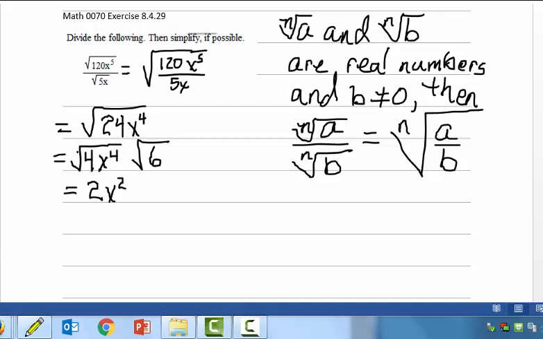If the radical has an index of 2, I divide 2 into this power of 4. And that gives me the power to apply to x after I apply the square root. So whatever the index is, if it's 3, then you divide this power by 3. And in this first radical, if this was a cube root, we would have a power that was evenly divisible by 3. So 4th and so on. So 2x squared is multiplied by the square root of 6, and this is our final result.